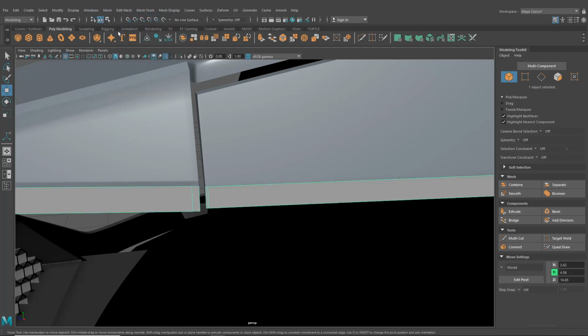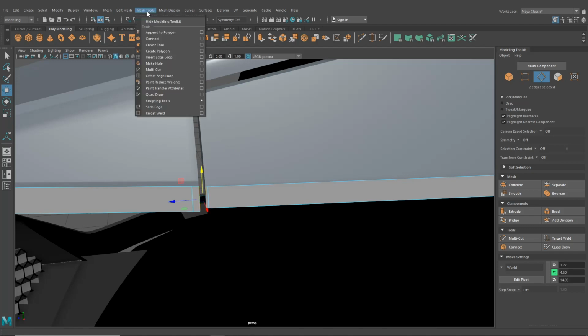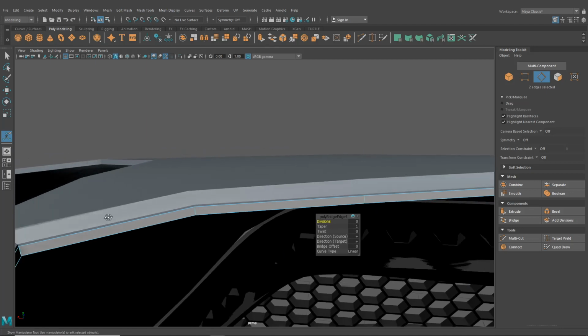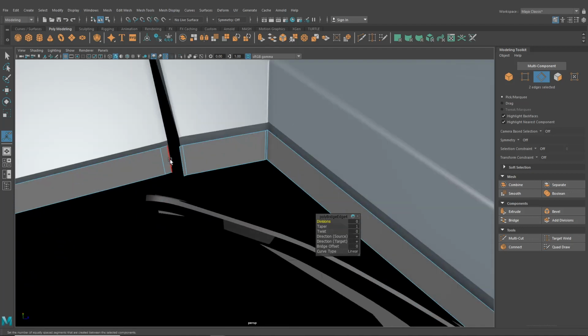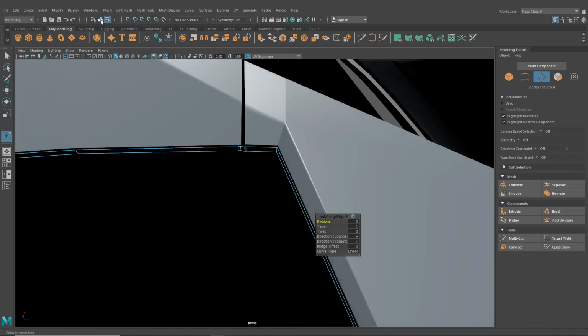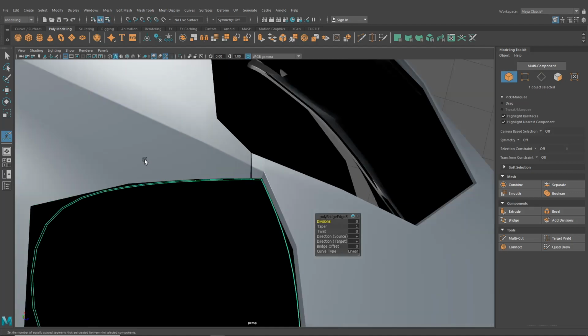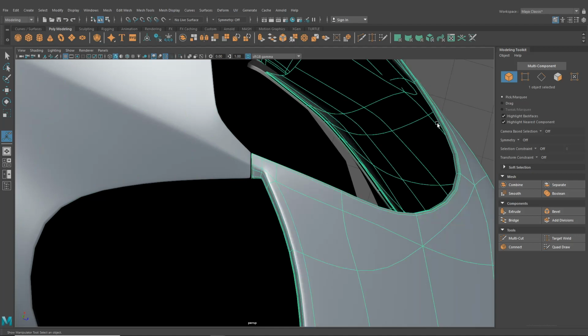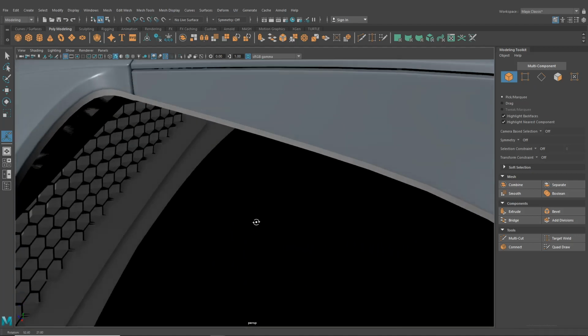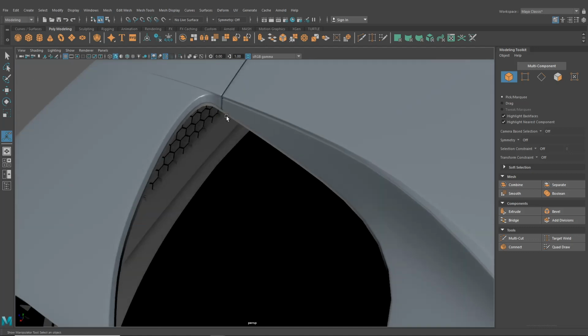I'm going to go mesh and then we're going to combine them, and I'm just going to go and bridge the gap in between them there, and then the same here. Okay. So now if we hit 3 on there and everything else, we should have that running all the way around there, so we can see that quite visually, which is good.